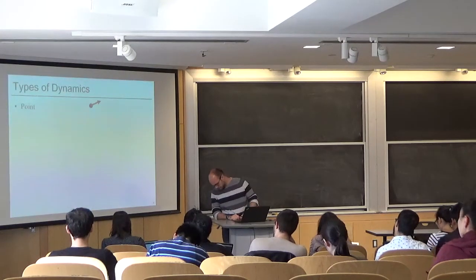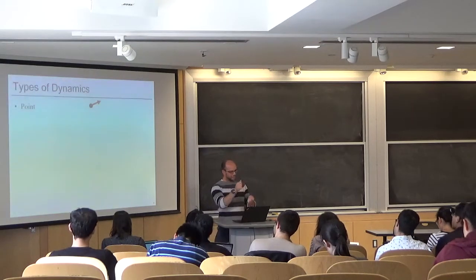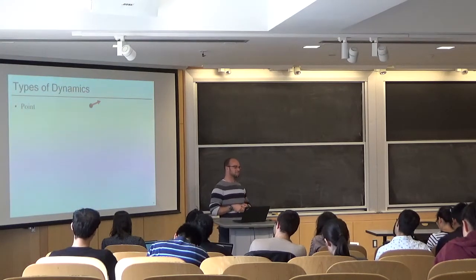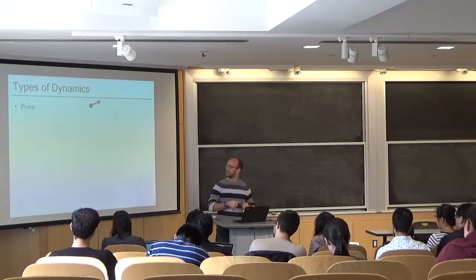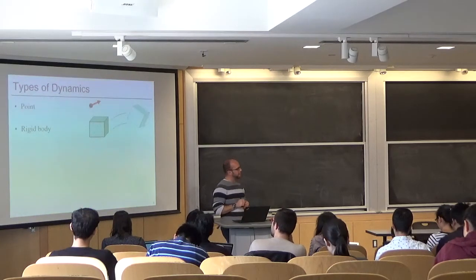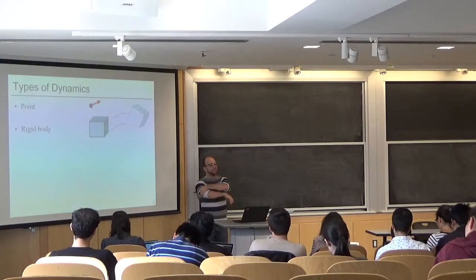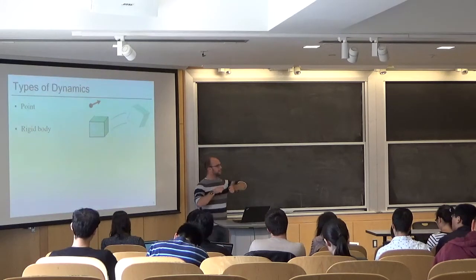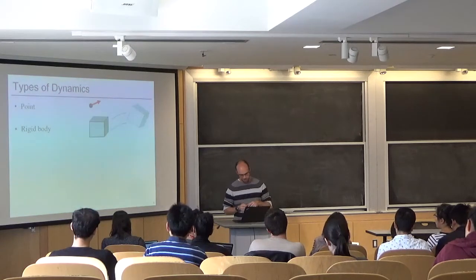Right. These are just little idealized pieces of mass sitting in some location in space. Maybe they don't even have an orientation. They're just, like when you talk about gravity and planets orbiting one another, I think this is the typical model. And then if you want to step it up a tiny bit, you talk about rigid bodies. Right? So now this isn't just all of your mass concentrated at some unoriented point, but rather a rigidly moving object that has things like moments of inertia.